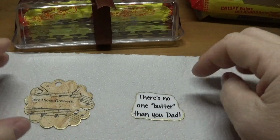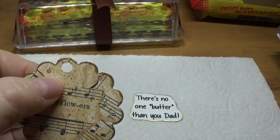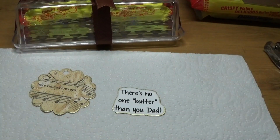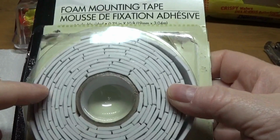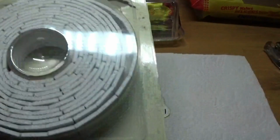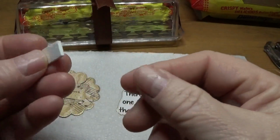Okay, so as you can see, they've both dried, and I punched a little hole at the top with my hole puncher. Okay, so now the next thing I'm going to use is this foam mounting tape that I bought from the Dollar Tree quite a while back. They also have foam mounting tape in the craft section at the 99-cent store. So I'm just cutting a little piece of this off.